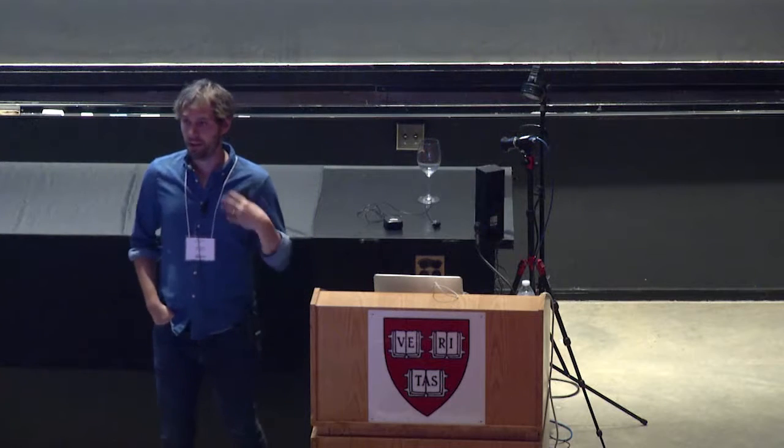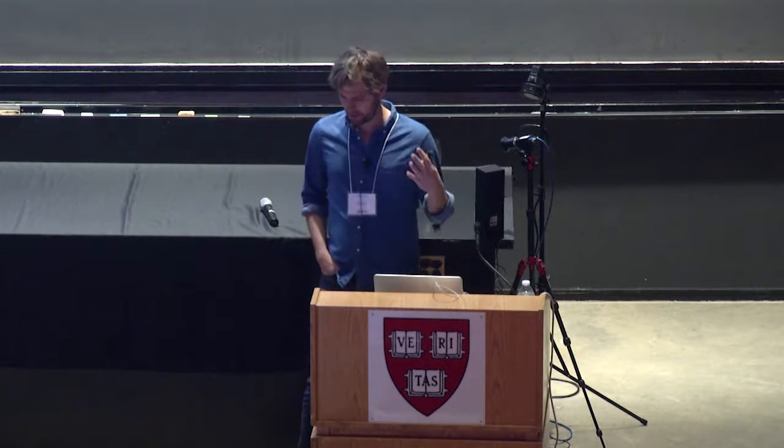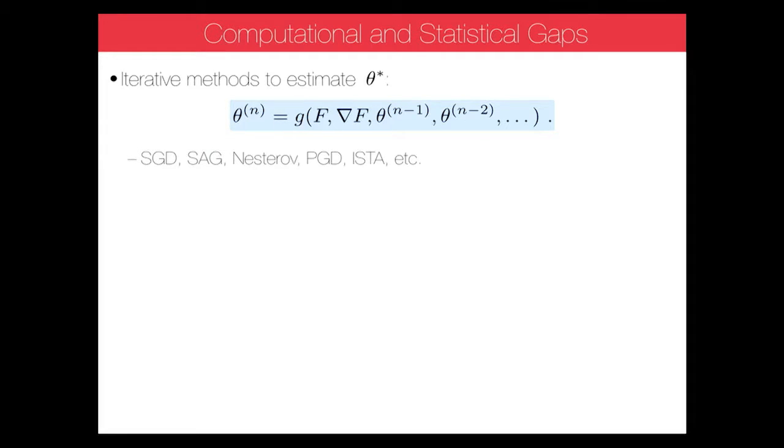And so, as I said, which algorithms are prime examples of the sort of setting that I am talking about? You can have a lot of different flavors. In particular, stochastic gradient descent is one iterative algorithm to do optimization. You can do many variants of gradient descent, for example, average gradient descent. You can do iterative thresholding, et cetera. And they all have this mathematical form where an iterate at iteration n can be obtained as a function of what I had at previous iterations and some information that I retrieve from my model. It can be the value of the function, the value of the gradient, the second order, whatever.